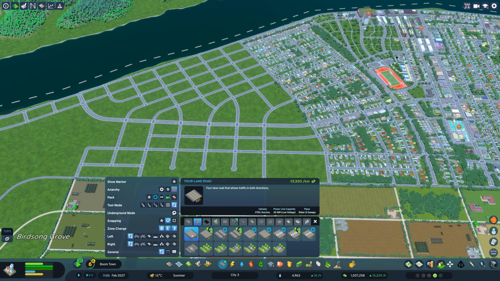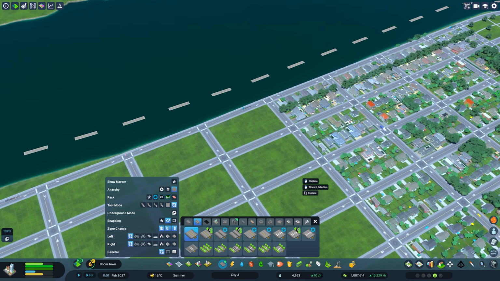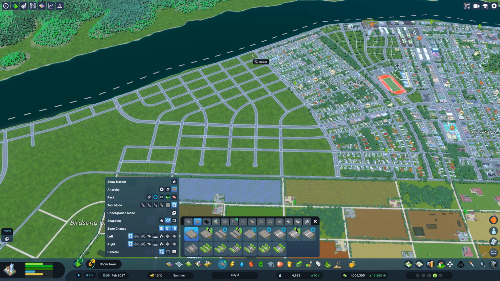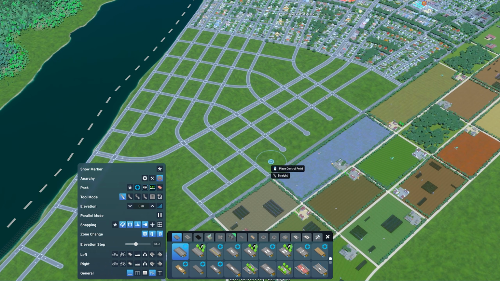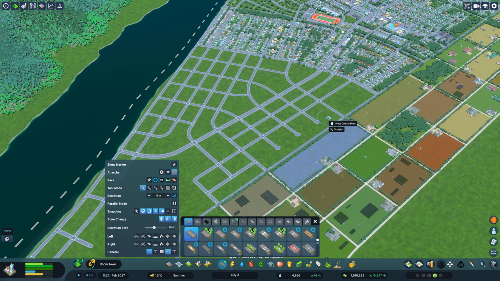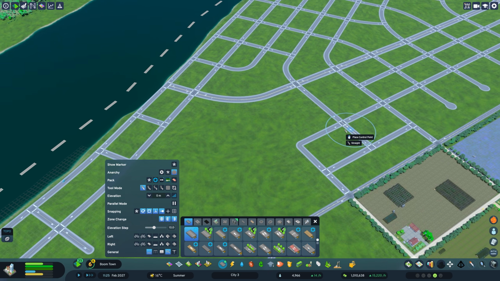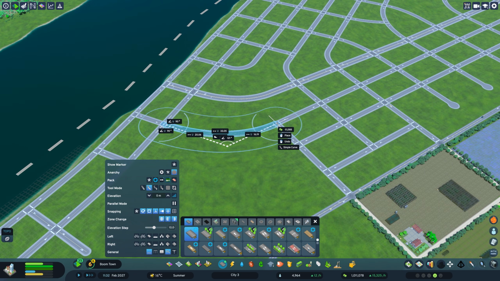Now to finish this area off, we are going to grab right here. Using a 4-lane road, we're going to upgrade all the way down, and that's because this area desperately needed a higher capacity road to funnel traffic in. I'm pretty much happy with everything over here. The only thing I don't really like are the cul-de-sacs, but some things you just have to save for zoning. Trying to do it all at once is going to drive you crazy. Let's continue this road all the way down, and now let's curve these two roads into each other.